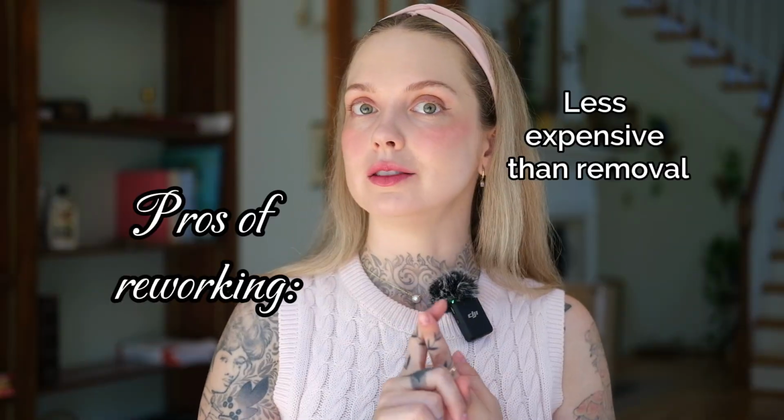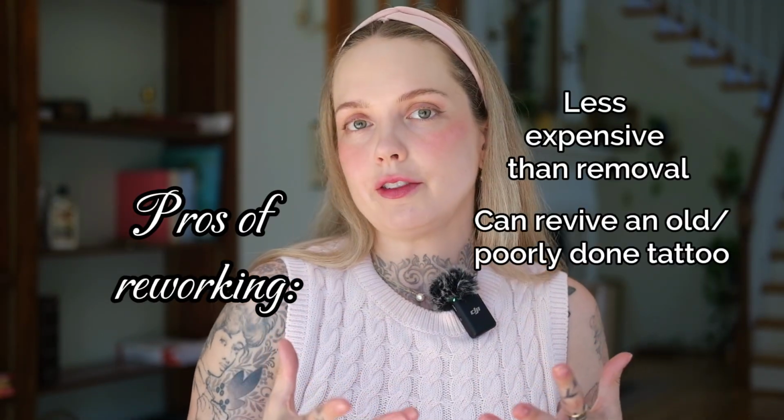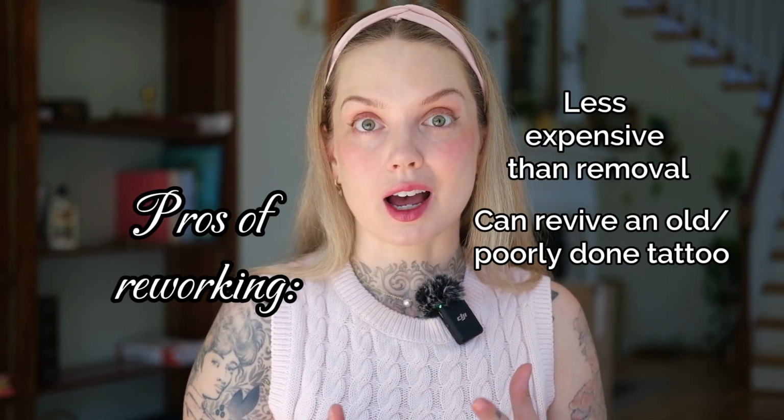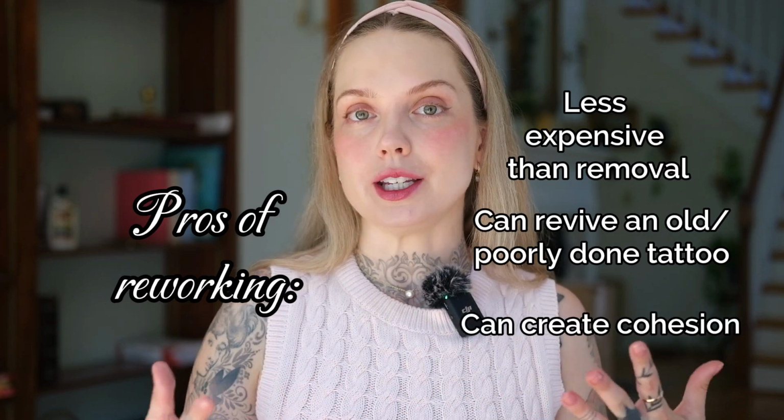So pros and cons of rework. Again, reworking is less expensive than removal. Reworking can breathe new life into an older tattoo, maybe one that's a little bit more poorly done than the rest of the work you have. And reworking can also create cohesion between pieces. Kind of like it did for me, where I now have a bit more cohesion between these pieces here.